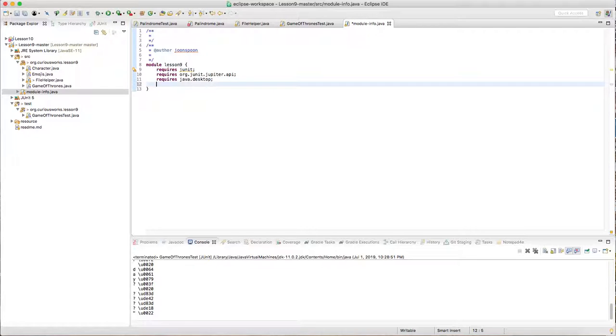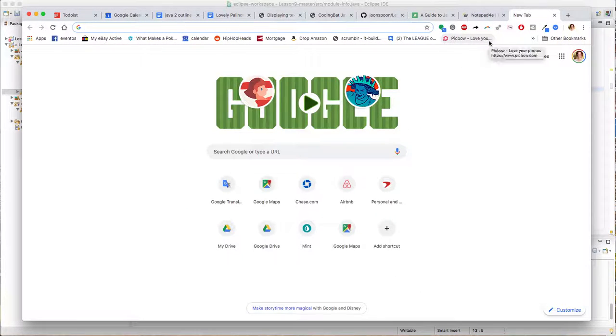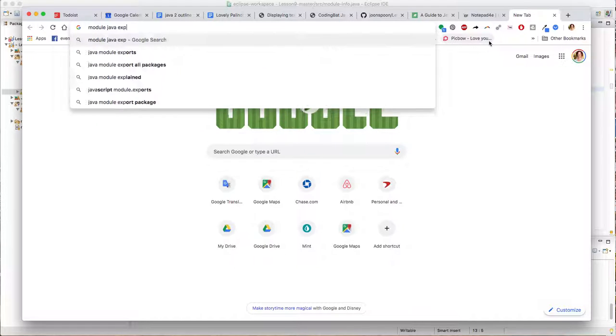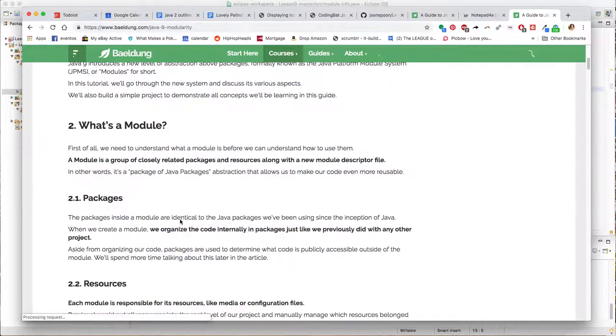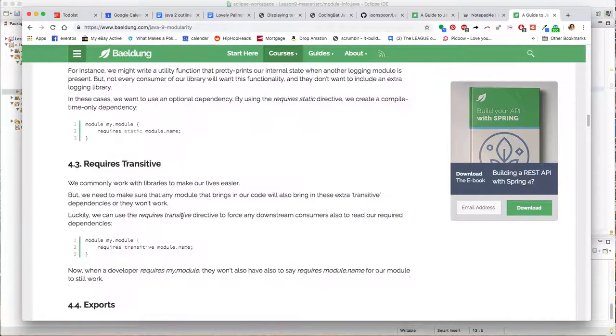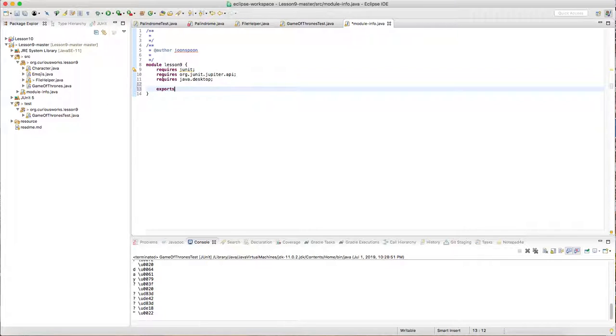I'm not going to go into it much because Keith will be doing this with you in Java 3, but you know, I need to get the keyword for making something visible. Requires, exports. All right, let's do that. So what this is saying, these are the things that it depends on, and these are the things that it is exposing. Let's try that.